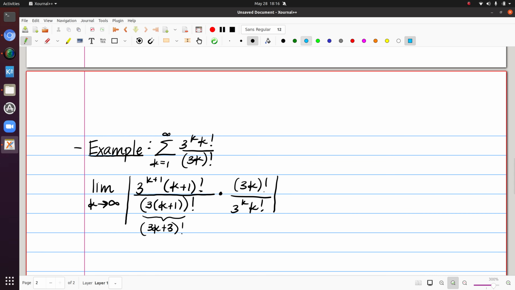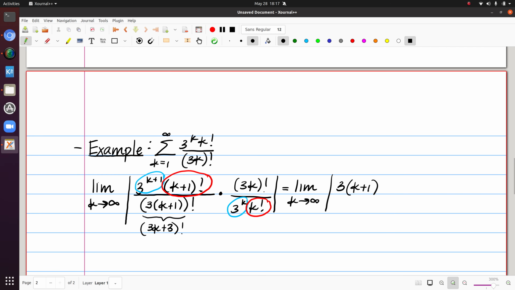Now, what you really want to do here is try to match similar looking terms as best you can to simplify. And what I'm going to take advantage of is from the last example, I now know how to simplify k plus 1 factorial over k factorial. So right away, we can reduce this quite a bit. 3 to the k plus 1 divided by 3 to the k leaves an extra factor of 3 up top. Looking at the red terms, k plus 1 factorial divided by k factorial leaves just a factor of k plus 1 in the top, because we can express this top one as k plus 1 times k factorial.